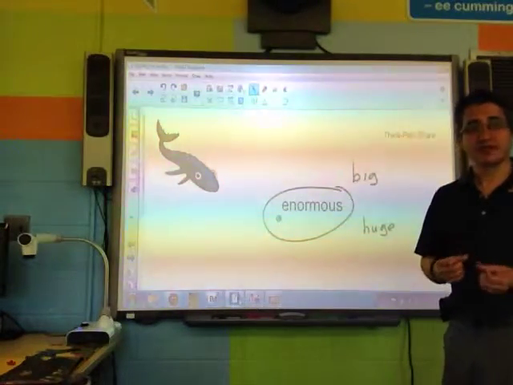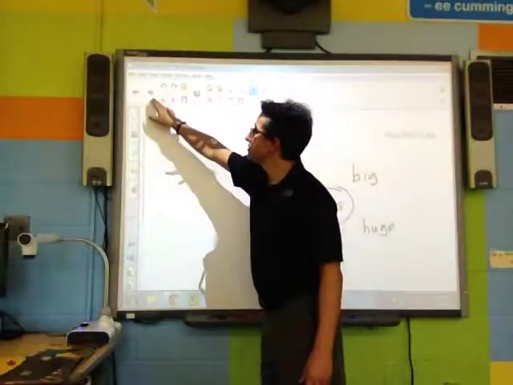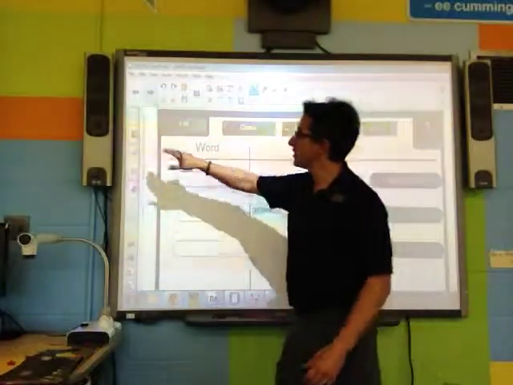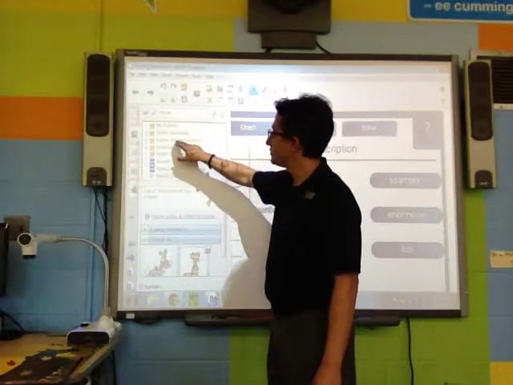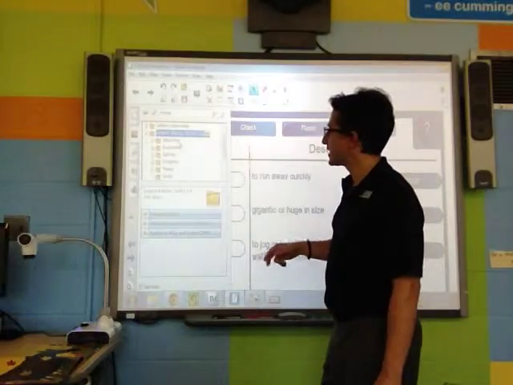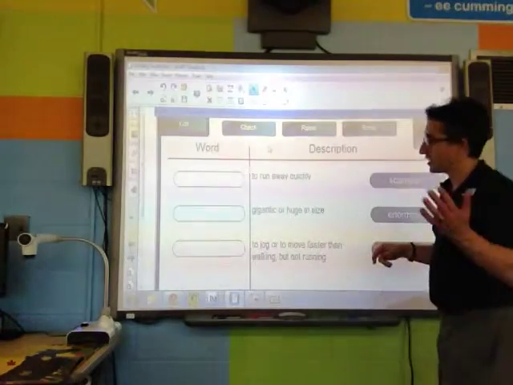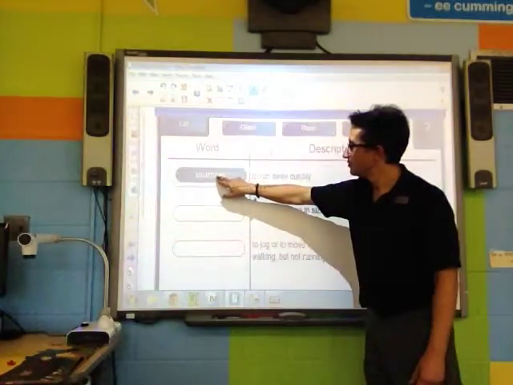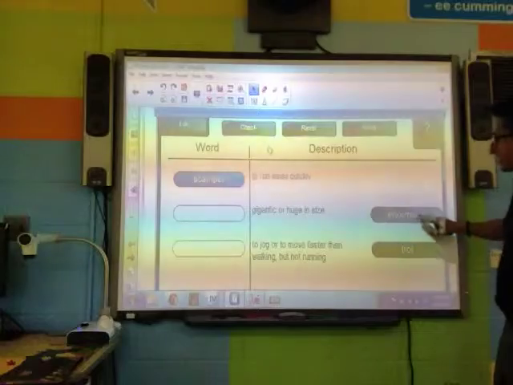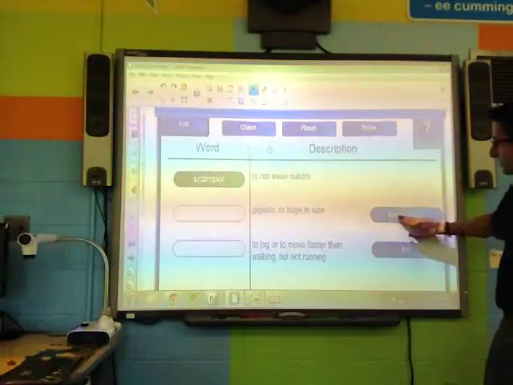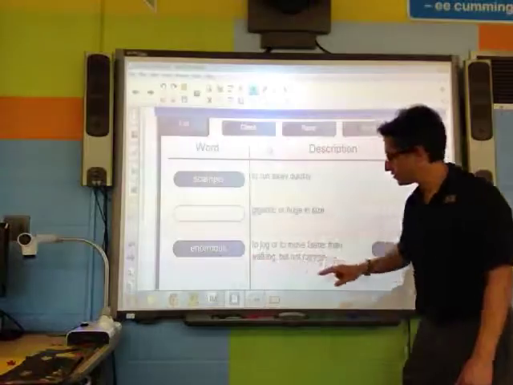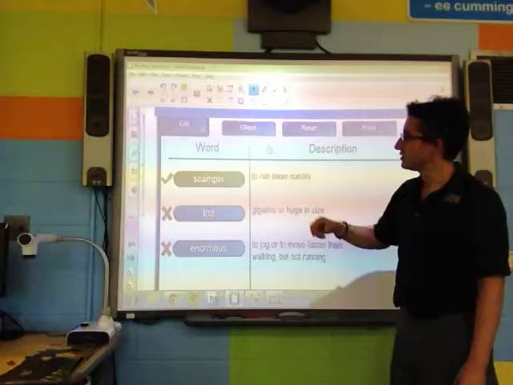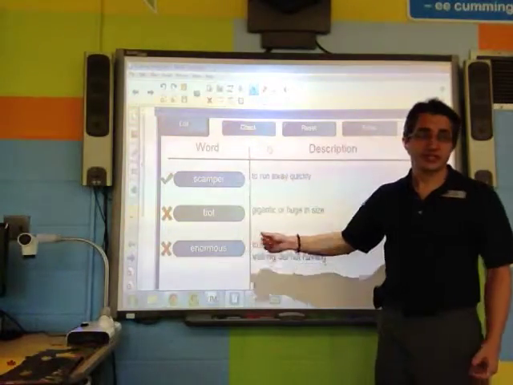Now you can also do more interactive things with the vocabulary using some of the built-in games. Now the games can be found in the Lesson Activity Toolkit in the gallery, and that's where I pulled this particular game from. The way this one works is you have the students come up and they drag the words over, and it will go into the correct spot, or not, and we'll see. So if they have it correct, or if they don't, they will bring over the words into the correct spot, and then they're going to check to see which ones they have right and which ones they have wrong.